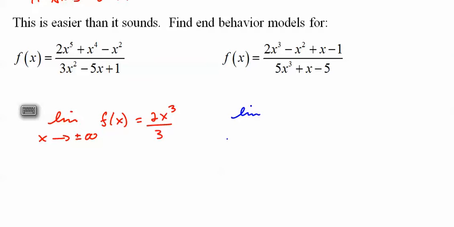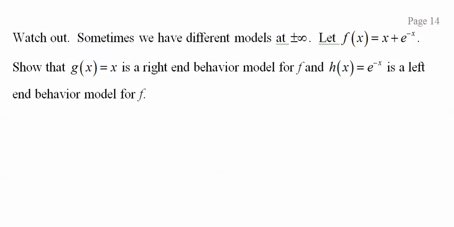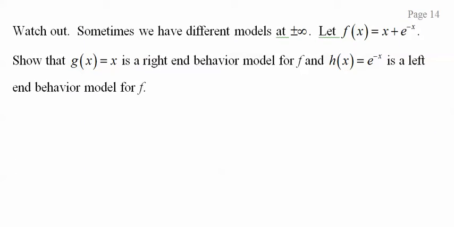The limit over here as x approaches plus or minus infinity. Biggest power is x to the third. They're going to cancel. We're just going to be left with 2/5. You're not sure? Graph it. You'll see. It makes sense. So I hate to be all touchy-feely with limits, but it's just the way I like to do that. A lot of people say, well, it always is the same at plus and minus. Well, yeah, if you have a polynomial, it is. But we might get something else here.